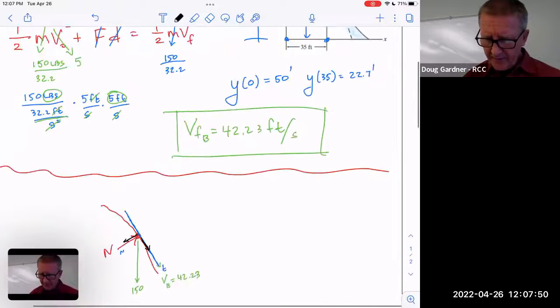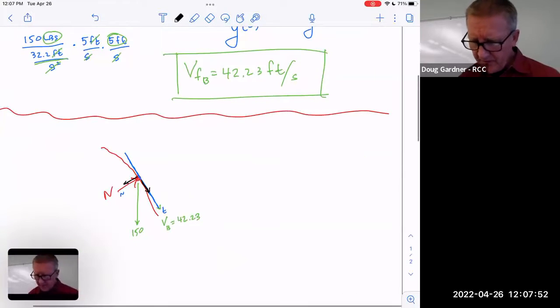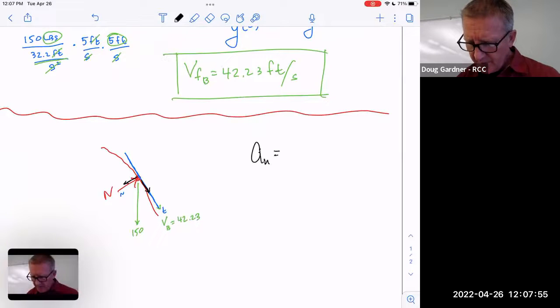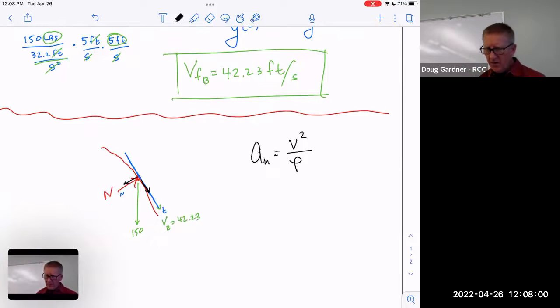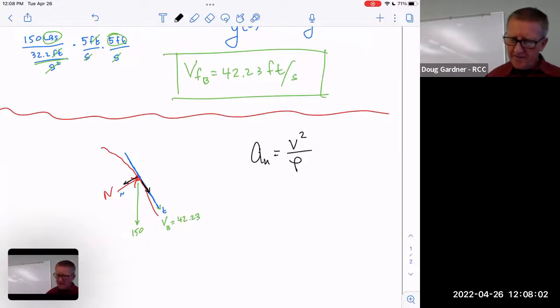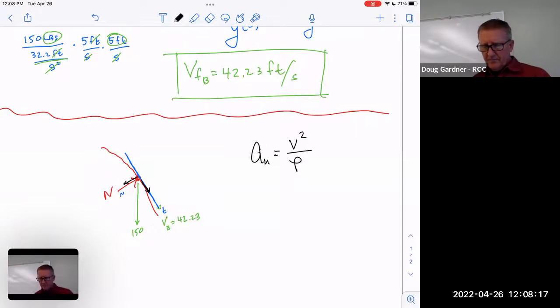So, yeah, there's that. But I'm just randomly thinking here: isn't the normal acceleration v squared over rho? So that's one of my tools. And then I've got that complicated term. What do I do? We can factor a in and then do all the forces in the normal direction, equal to mass times a_n, and solve for N, the normal force that the cell is applying.